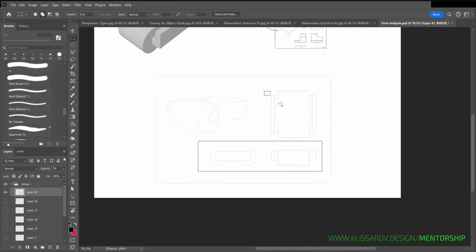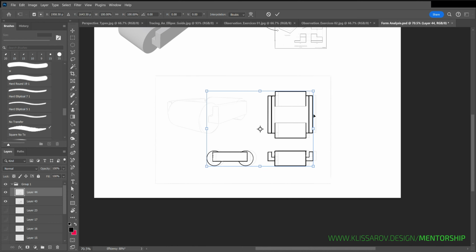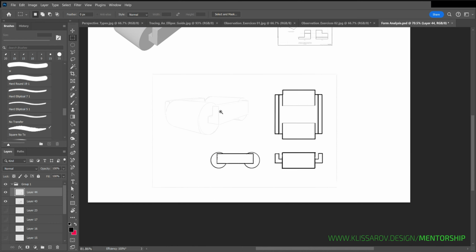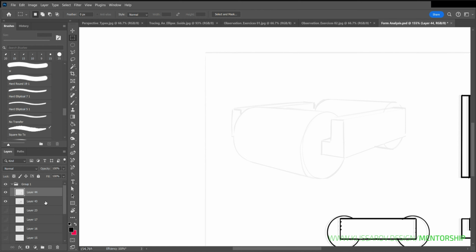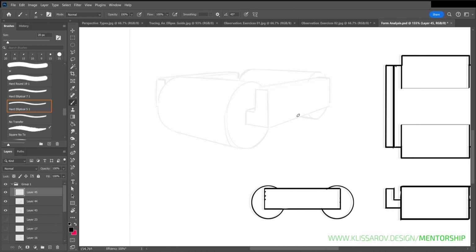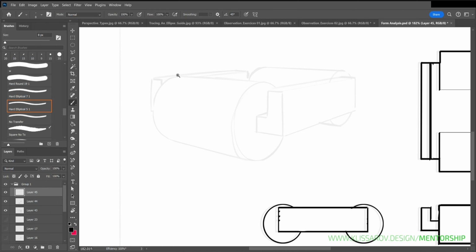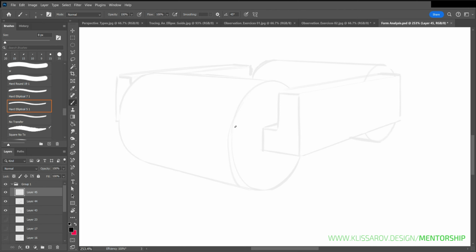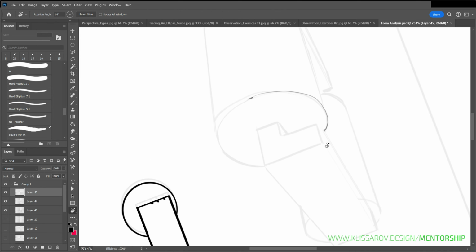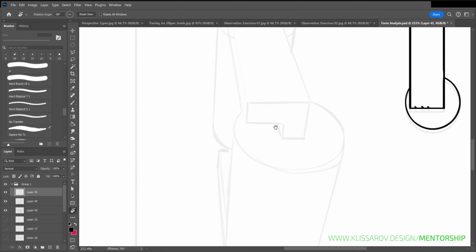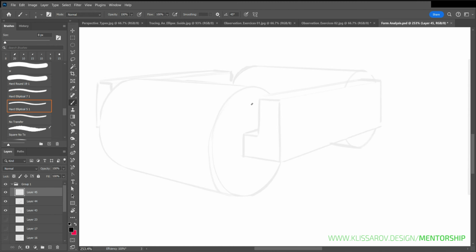I believe that these ones we have finalized, so for them we don't need to retrace them. Let's imagine that we have done it. But I wanted to add one last note on the line weight of something that has been traced in perspective. I would say that first of all, it's good to be tracing all the lines in a light manner, okay? And then I'll show you which lines should be traced thicker.